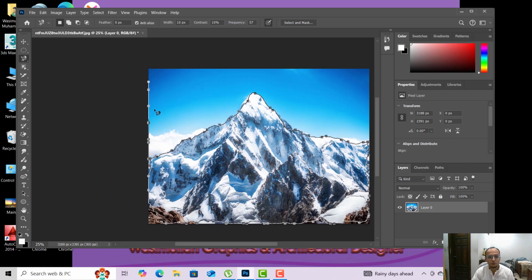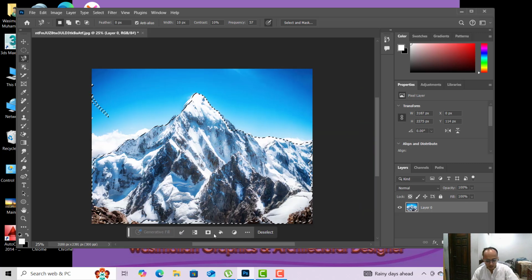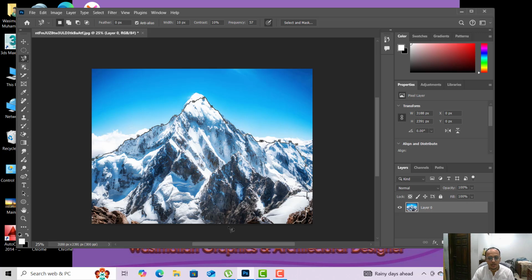If I move the cursor, let me tell you once again. I will press Ctrl D. If I move the cursor, wherever I move the cursor of the mouse, it selects magnetically that kind of area. Now this much area I have selected.